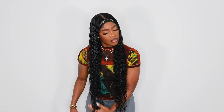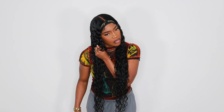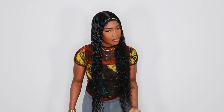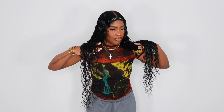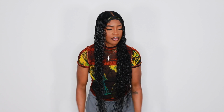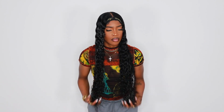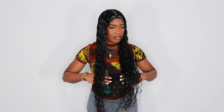And anytime I have water wave hair, I always scrunch it up at the bottom because it just adds a nice definition to the hair once it dries up. And it adds cute little ringlets at the bottom when it dries, which is super cute. And this is just giving the hair more definition. So that's why I'm doing this. You could use a diffuser. I don't have one because I don't be using a diffuser like that. But if you want to use your hands, they work just as well. But here I'm just scrunching it up as much as I can.